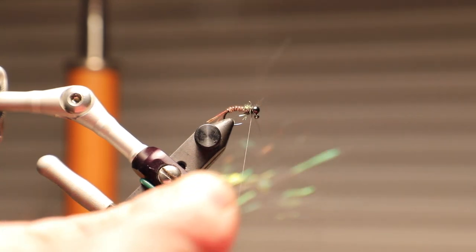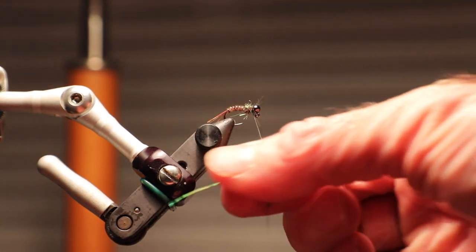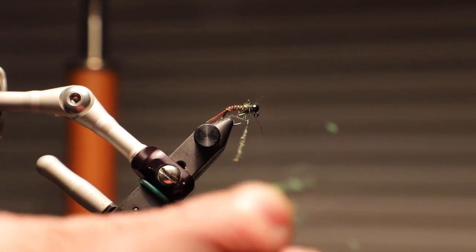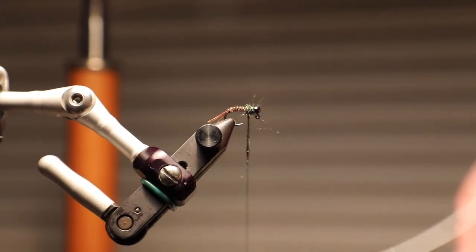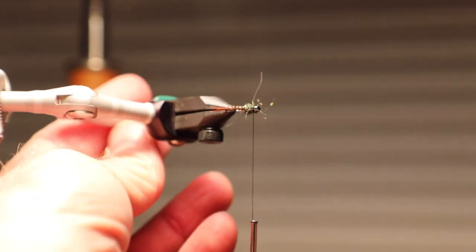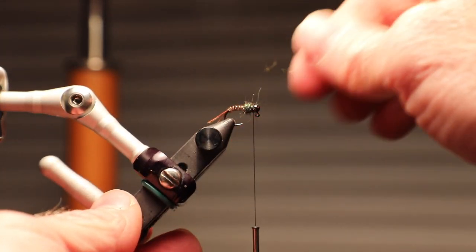The one thing with the ice dub is it's real spiky, and it will have a tendency to come out over time. So I like doing just a little at a time in multiple layers because that thread, each time it's coming over the old dubbing, it's going to just reinforce it that much. So that looks pretty good. I've got a good thorax built up there. You can see just kind of rotating it. Got some extra fibers. I'll pull them out.